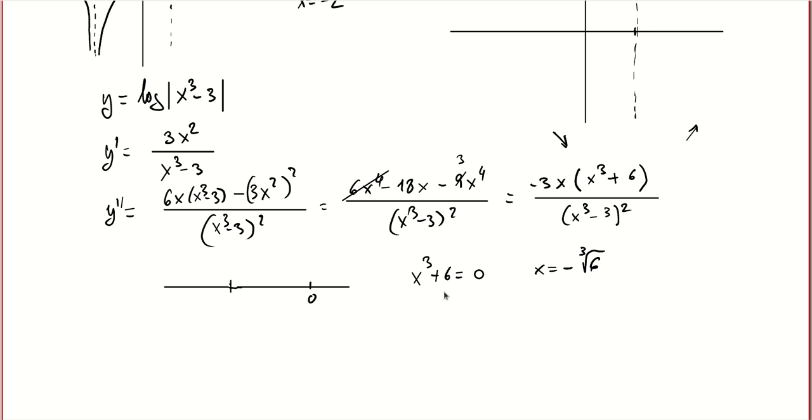Remember, there's no problem with the sign of cubic roots, right? Because the cubic root of a negative number is a negative number, okay? There's no problem in that. So this is a negative number and it will be somewhere, let's say here, minus 3, 6, right? So when we are here, both factors are negative, so the product is positive, and because of this minus sign, it's negative. So the second derivative is negative, so the function is concave.